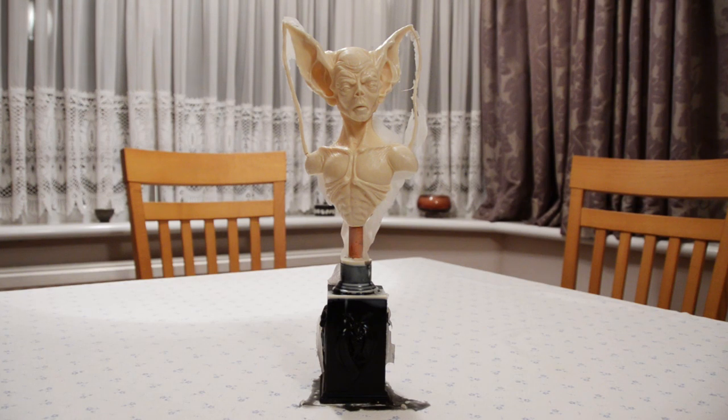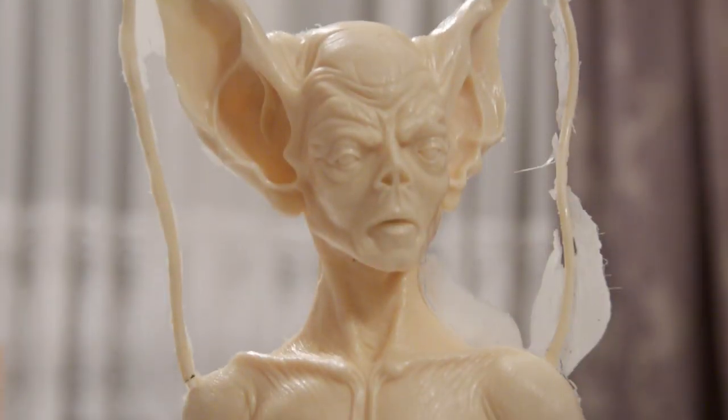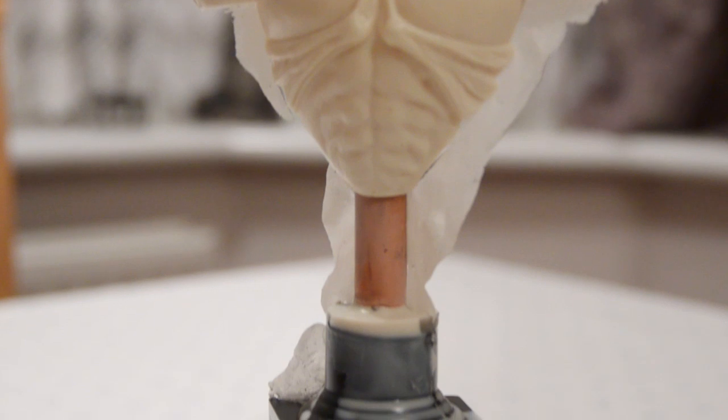Right, so there's my cast. Then what you can see on the sides here is what's called flashing. As you can see, from the tips of the shoulders is where we cut air channels into the mould in the previous video. That was just so the air could easily escape from the tips of the ears and I wouldn't get air bubbles at the ends as the resin poured in.